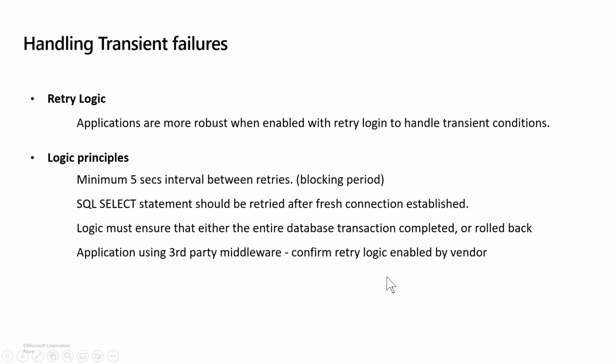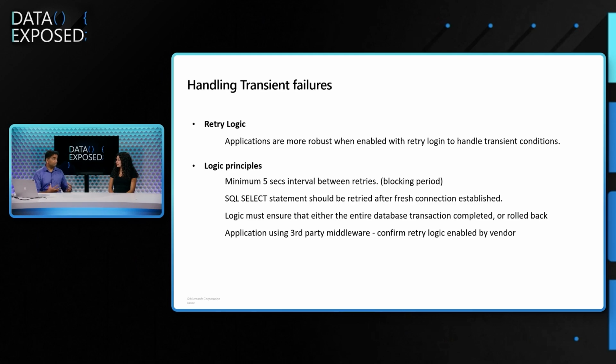And when it comes to handling the transient behaviors, we always recommend customers use retry logic. And the challenge is, in some cases, customers use retry logic but come back and say, I'm still seeing the error messages every now and then. What's going on? In the majority of situations, they did not follow the rules or the principles that need to be applied.